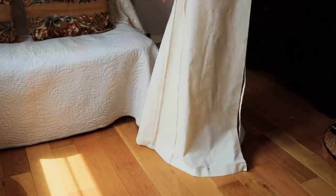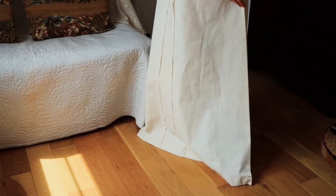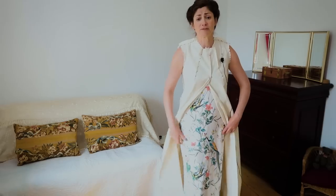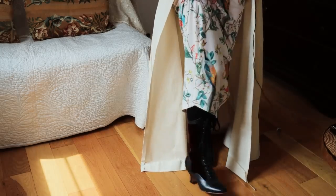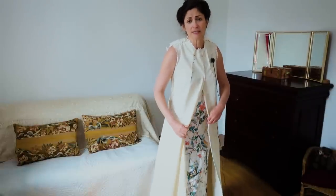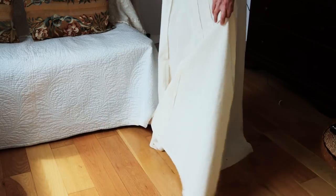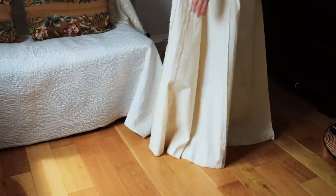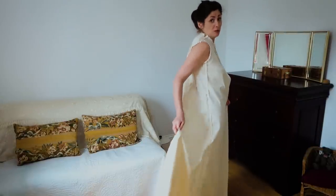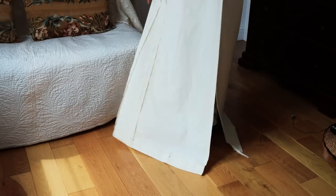And looking at it, it's not bad. It's a little bit long at the front there. You can see just that front edge is on the ground a little bit too much. And of course, I'm wearing the boots that I'm likely to wear with it, or at least the highest heel I'm likely to wear with it. I've got a little bit too much length at the front, but around the back, it's looking pretty good. It needs to be a little bit longer at the back. And I'm trying to stand up straight and not twist too much to look, because it'll give me an inaccurate result. So I think we're good at the back and we just need to lose a little bit at the front.